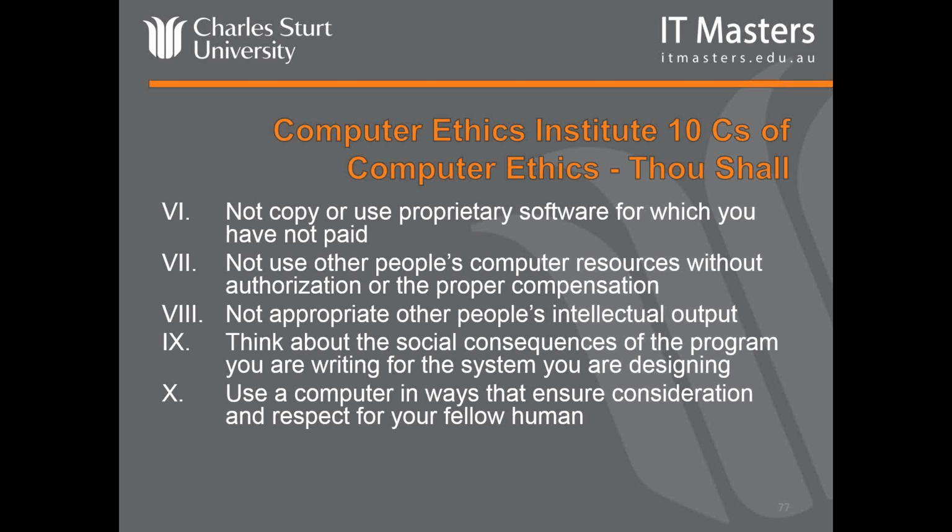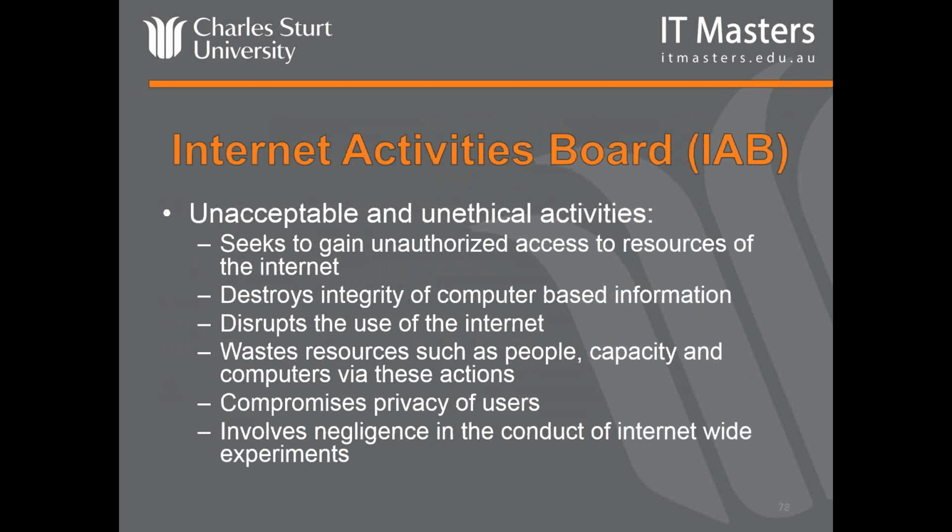So this number 7 here would be the Bitcoin miner one. It's unethical because they're using other computer resources without authorization or proper compensation. Not appropriate other people's intellectual output. Not say something's yours when you haven't written it. Think about the social consequences of what you're writing. That doesn't mean you don't write it, but you sit there and you go, what could go right, wrong, or indifferent? And use a computer in ways that ensure consideration. It means you consider things. Doesn't mean you don't do it, once again, but you have to think about why.